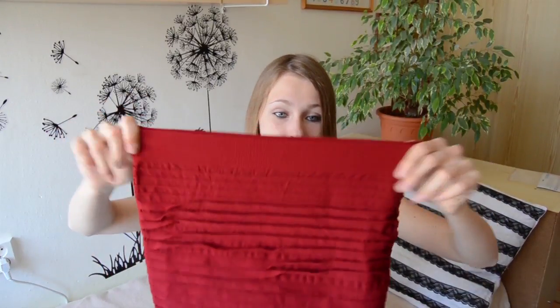I recommend purchasing one size bigger. It fits me but it's not perfect. It's not too small, I can wear it, and my little sister can wear it too. It's really nice and stretchy material, it doesn't look cheap at all, it's not see-through. It was $3.33 with free shipping — I recommend it.